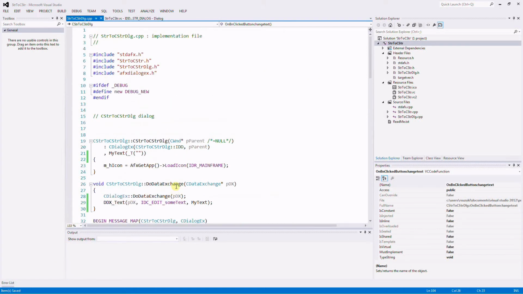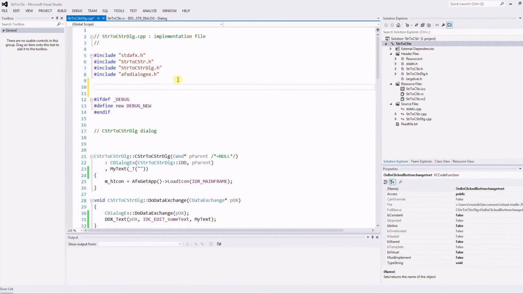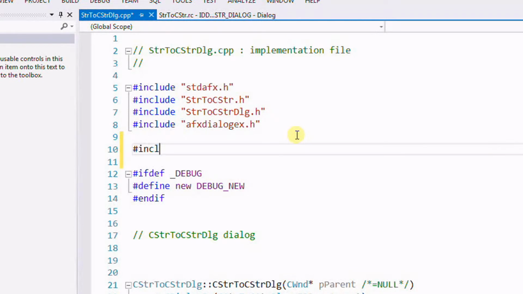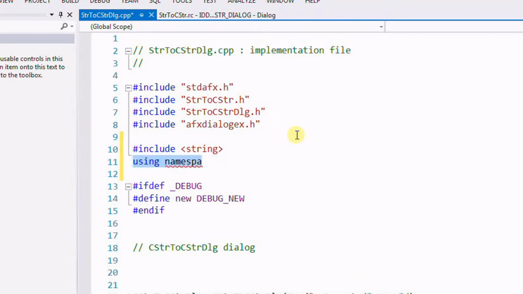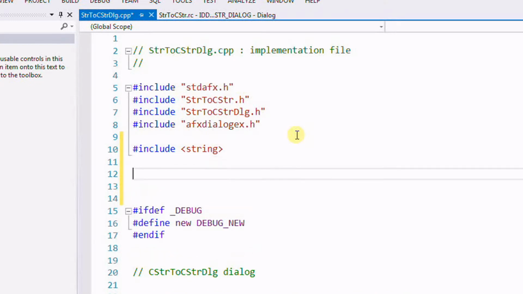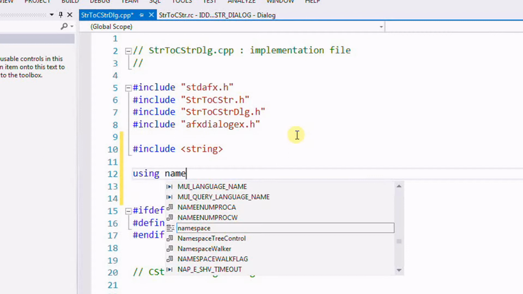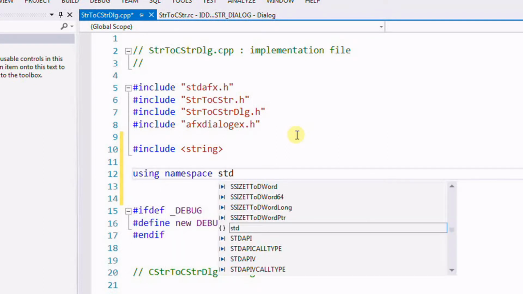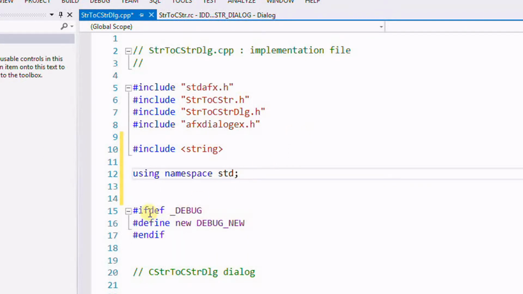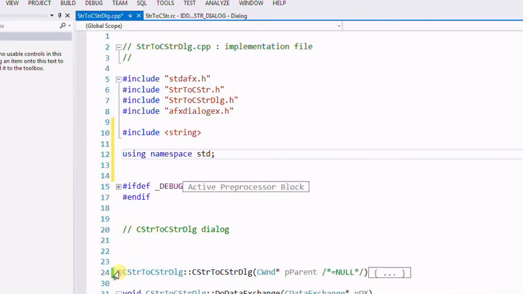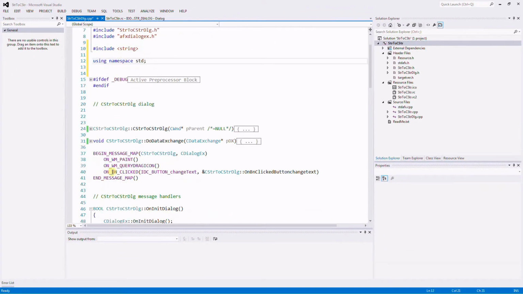Okay, let's include the string here. And also let's get the namespace standard, using namespace std. I'm going to minimize all of this, or collapse.